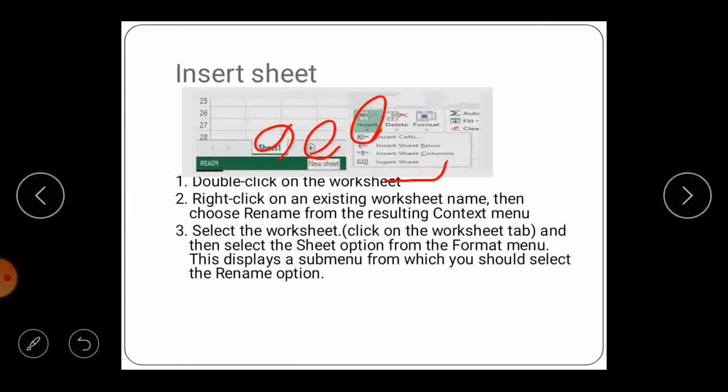There are three methods. The third method is selecting the worksheet, then clicking the sheet option from the format menu. You have to go to the format menu and press the sheet option. This displays a submenu from which you should select the rename option.